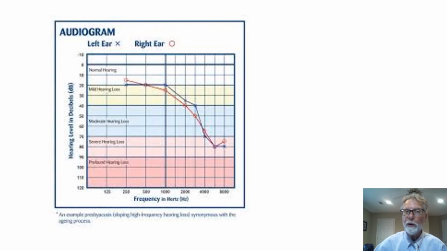Low frequencies are the vowel sounds, and the consonant sounds are high frequencies. So when he hears speech, he actually hears the vowel sounds only, and he misses the consonant sounds. So it sounds like everybody's mumbling. Don't mumble, speak clearly. Right? You are, it's just that he's missing the consonant sounds and trying to make them up. Right? And it's a very difficult time communicating because of it.